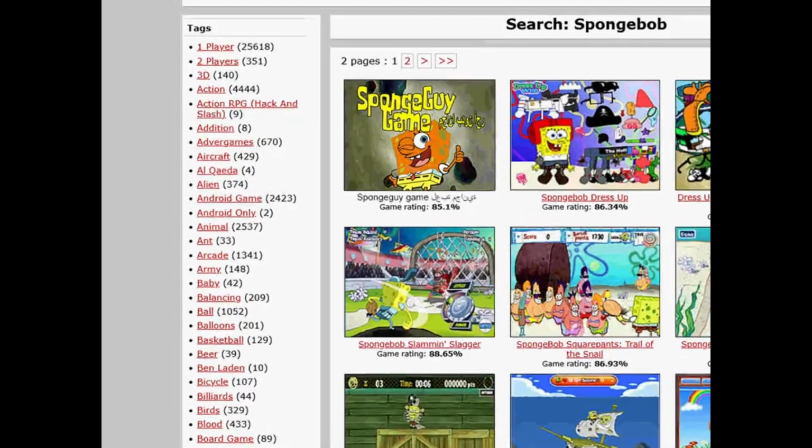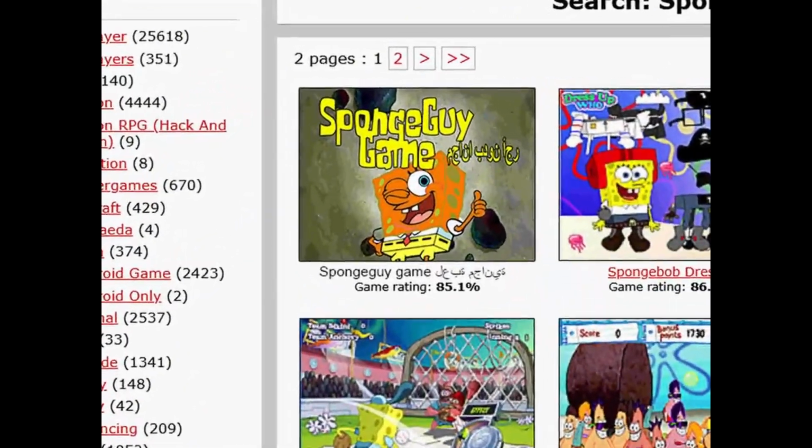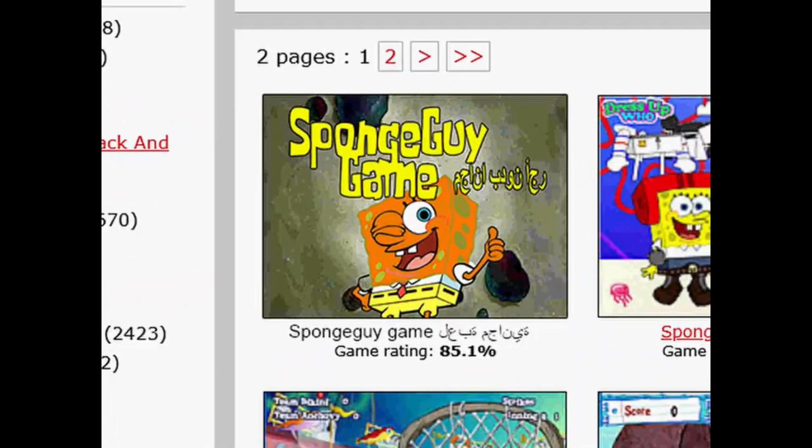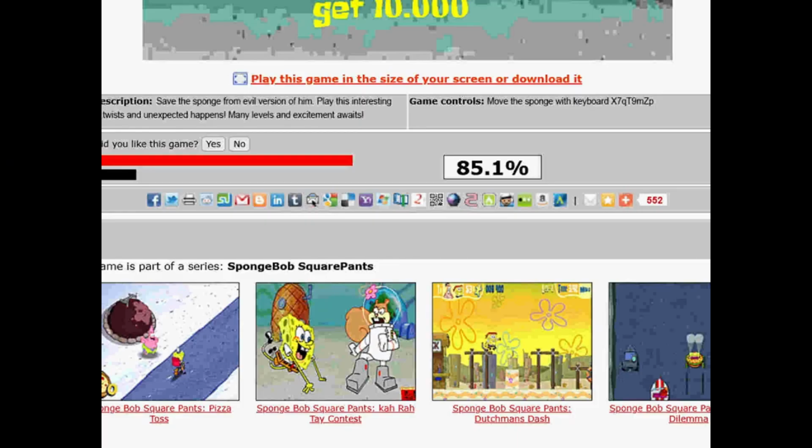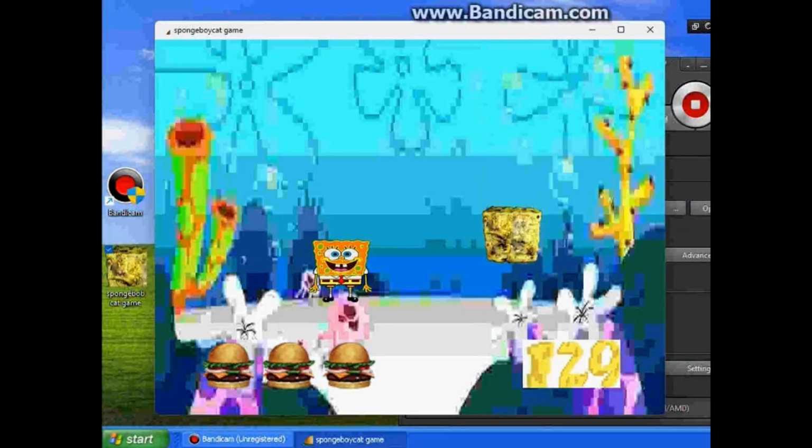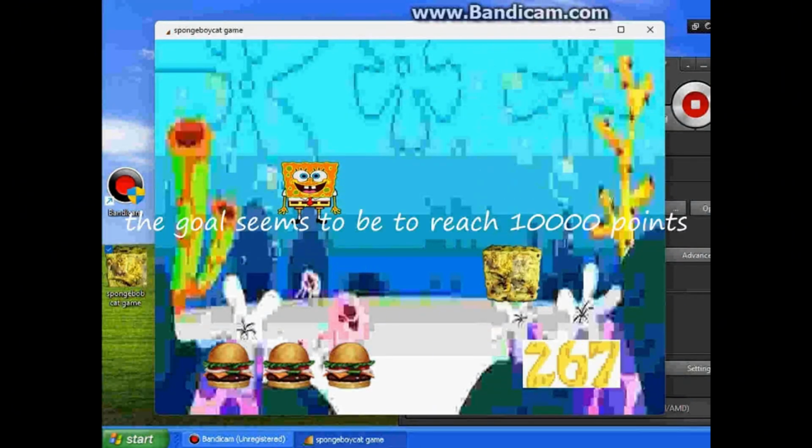Upon launching the game, the player is greeted by a bare bikini bottom backdrop, looping SpongeBob music, a single start button, and a line of text that reads, "Get 10,000 points to win." The gameplay is simplistic but unsettling. The player controls a poorly edited, orange-tinted PNG of SpongeBob SquarePants, with 3 Krabby Patties on the bottom right to represent the player's lives. The game is filled with grotesquely edited SpongeBob faces that bounce across the screen.